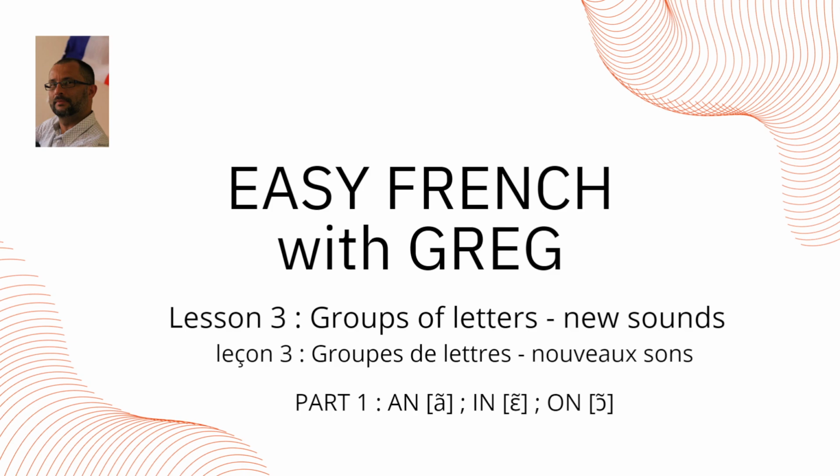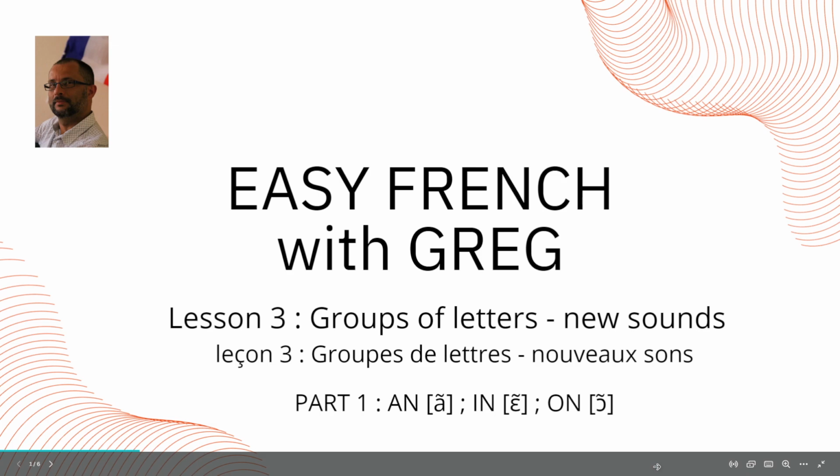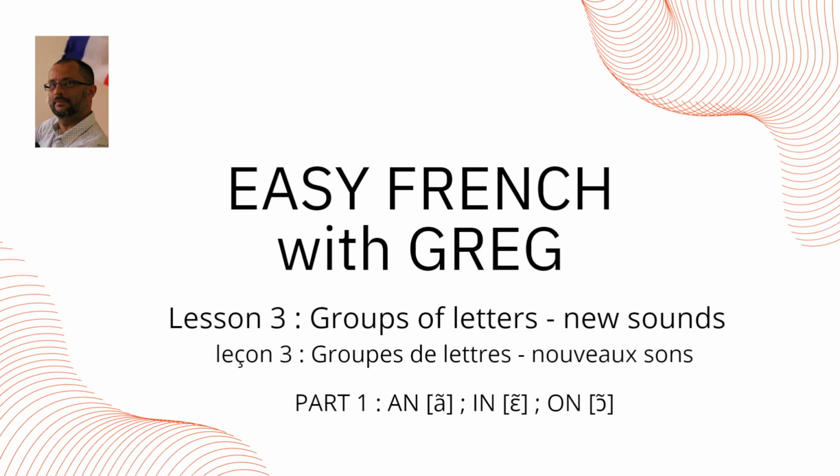After learning the alphabet in specific letters, see my lessons 1 and 2, we are going to learn groups of letters and different sounds. 2 more videos to come. You must know that in French you don't necessarily pronounce words as you see them. For example, the group of letters E+N is pronounced en or un in French and not as in English, n, like in gender or render, or in the word English.